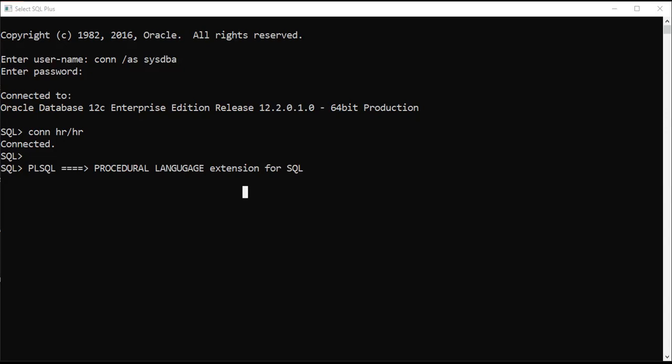We can still integrate PL/SQL with Oracle Forms and other technologies. So it's important to understand PL/SQL at its inception, so that as we progress, we will be able to know.